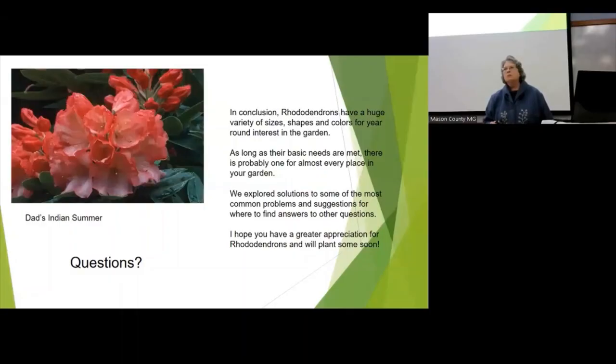Oh, so the question is that she has some mature rhododendrons and they've gotten kind of tall and leggy, is that right? And you're interested in maybe how you can get them bushier, and also there are a lot of trees around so that they're getting a lot of shade. If you might be able to limb up some of the trees so they get a little bit more sun, that might help. I don't know if that's a possibility or not.